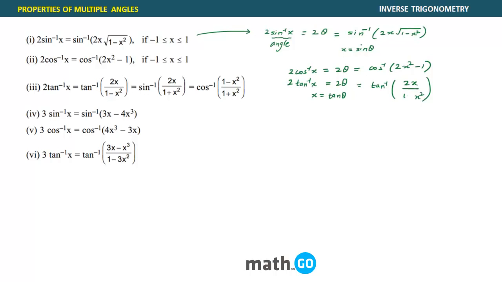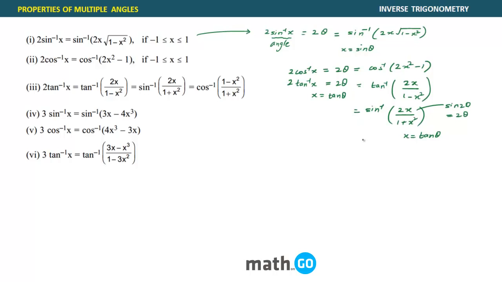So we can also convert 2 tan inverse x into cos also, right? Or in sine form also. Why? Because if you do this, you can say this is nothing but sine inverse of 2x upon 1 plus x square. Why? Notice that if you put x equal to tan theta here, this will be converted to sine 2 theta, which will eventually give you again 2 theta as the answer.